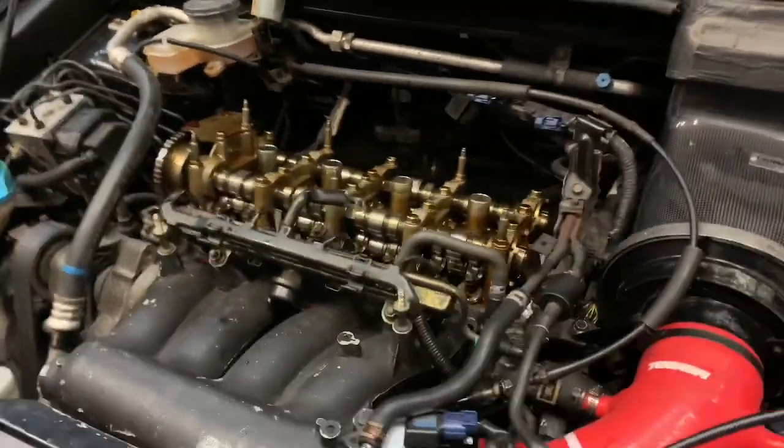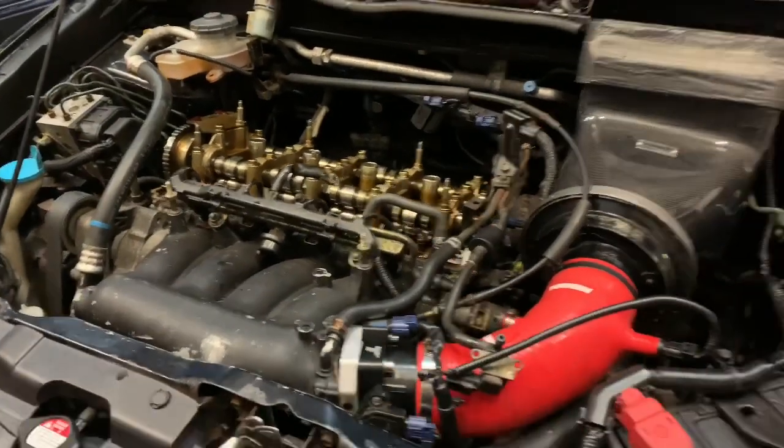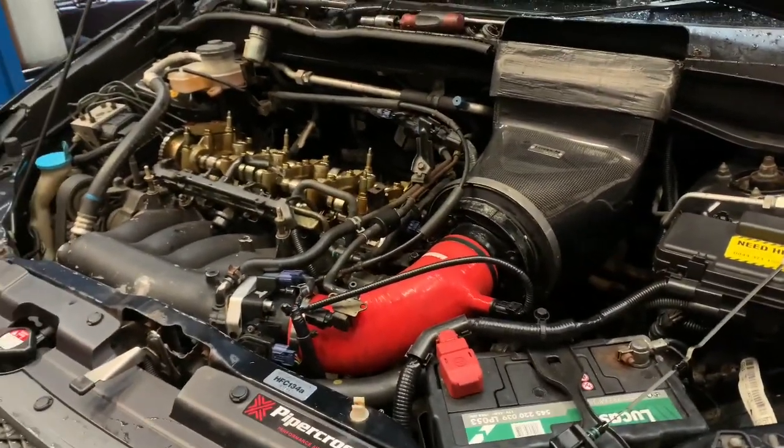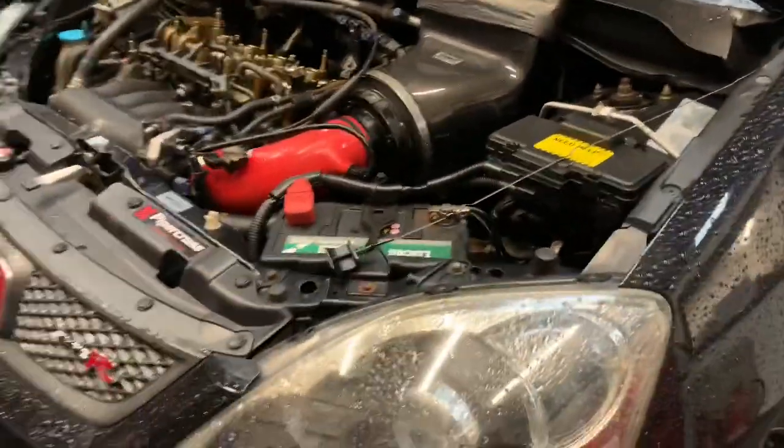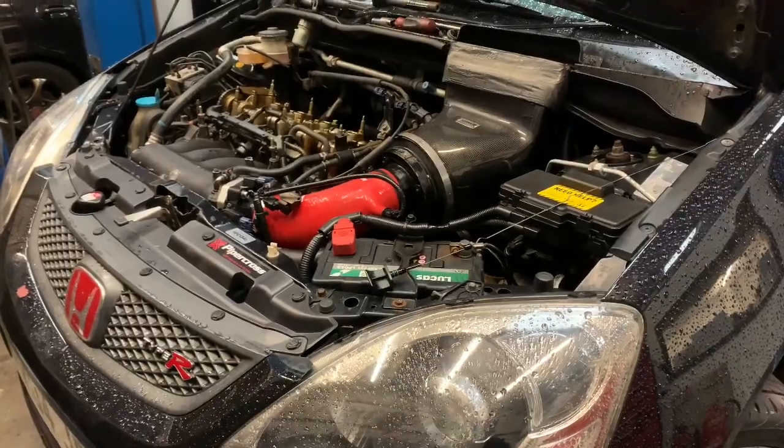Easy, Jason. So today we are doing, as you can see, valve clearances on this EP, and then we're going to install a K100 into the ECU, and we're going to map it. Yeah, so not a bad one. Not a bad one. That's right.